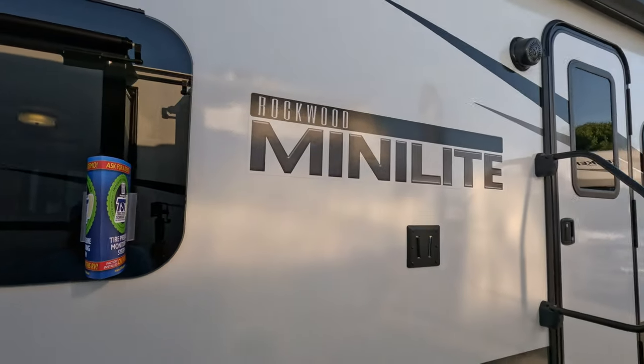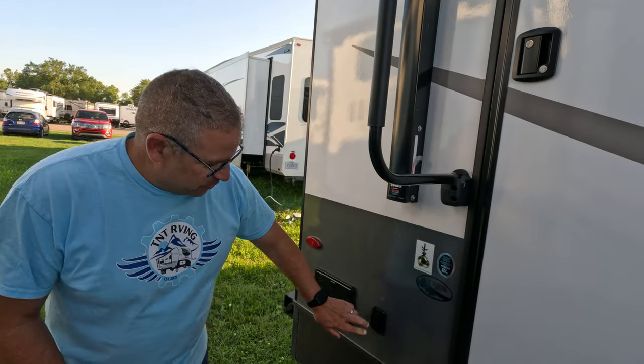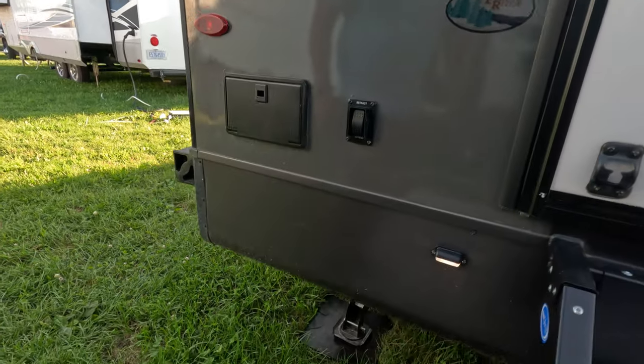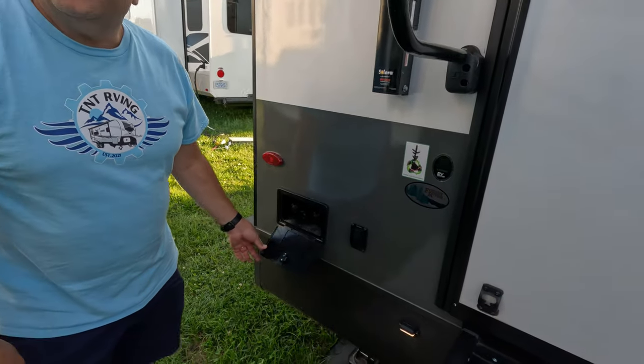And here's your rear entry door. Also, I didn't point out up front, team, but this has the power stabilizers. Not like ours, which are manual stabilizers. But this has a power stabilizer. There's a switch here for that. The front switch is right left of the baggage door.